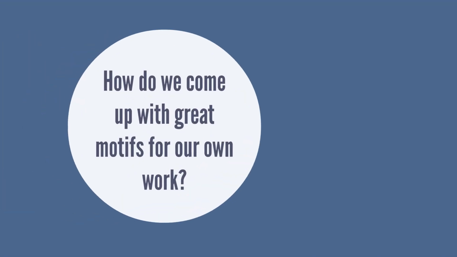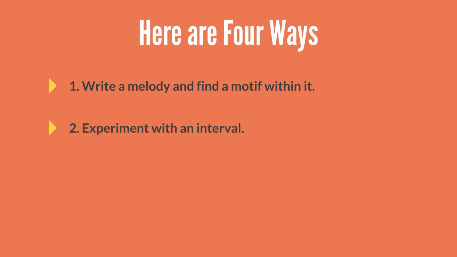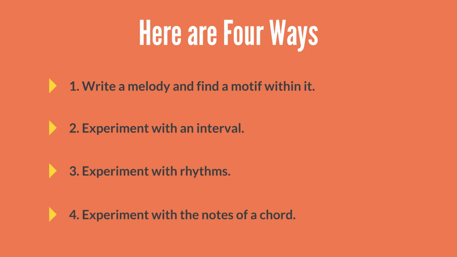How do we come up with great motifs for our own work? Here are 4 possible ways to come up with a great motif. 1. Write a melody and find a motif within it. 2. Experiment with an interval. 3. Experiment with rhythms. 4. Experiment with the notes of a chord.